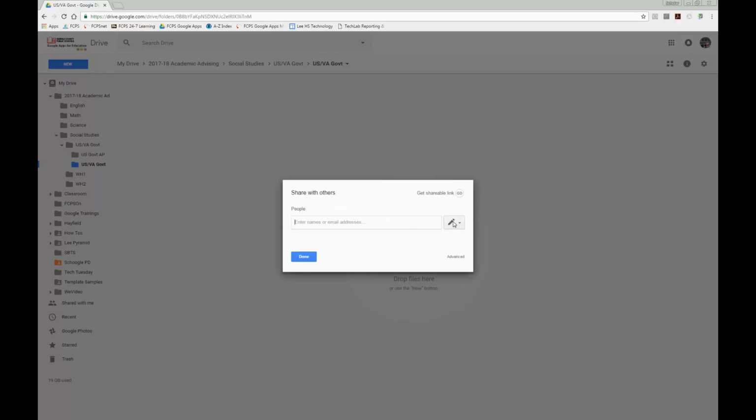All right. And then once that's there, click on this little pencil to the side, and now you can choose that person to be able to organize or edit. Okay, and then after that, you would click done, and now those colleagues of yours would be able to edit and add to those different folders. All right, so now you are a Google Scholar in sharing, uploading, and organizing files in your Google Drive.